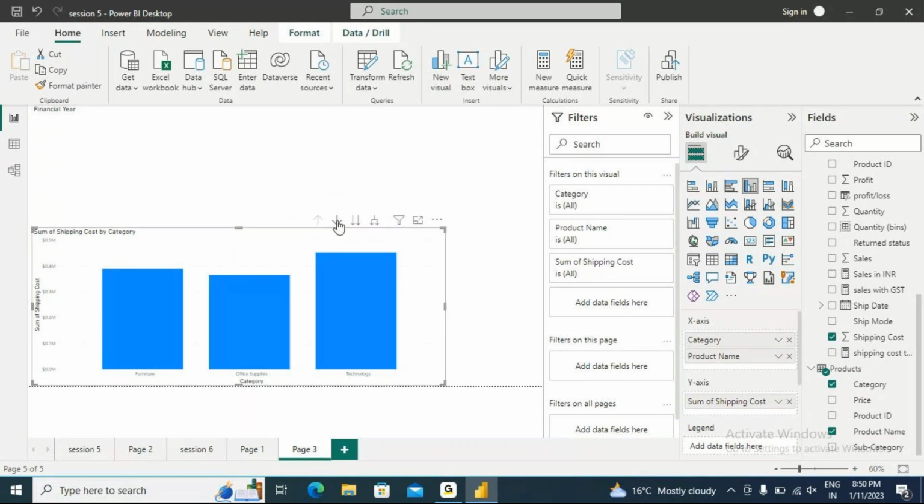Don't click on the down arrow. I just told you to click on up arrow. Make sure your down arrow is clicked. Now click on furniture and it will work for you. Okay. Thank you, ma'am.